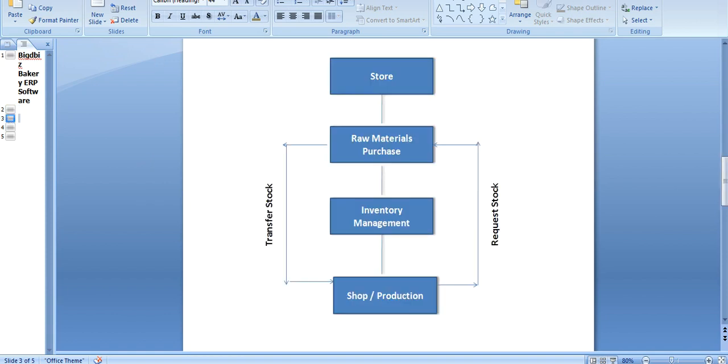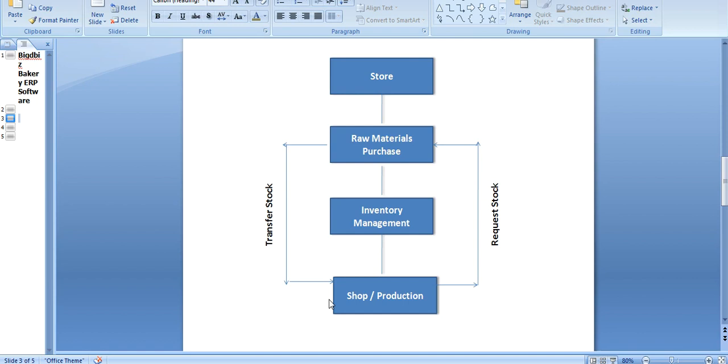The first one we are going to see is the store. As we told you, the store will be purchasing the raw materials, storing them, and keeping the inventory management. In case the shop or production center makes a request, it will be received, and based on their request it will be transferred to their shop or production.